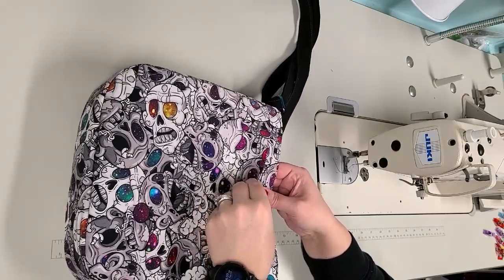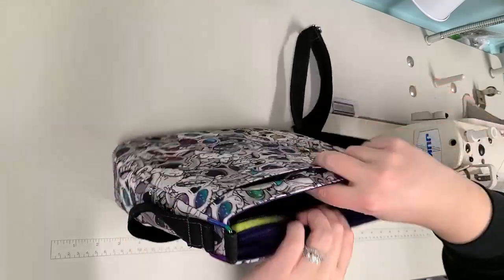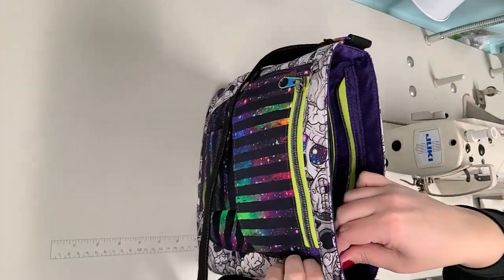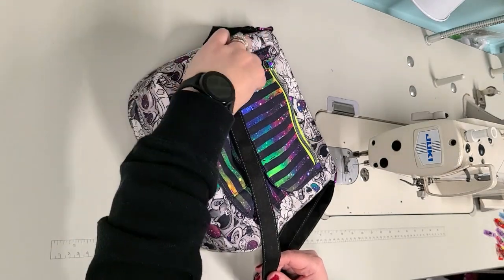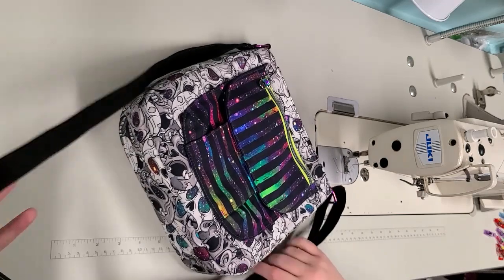So I love the different pockets and different storage options in this bag. It's still small, but it keeps you organized. And then it's crossbody, so hands-free. So this is a bag I like to use in the summertime to be hands-free when I'm going places. I mean, when you can go places again. So I hope you enjoy.